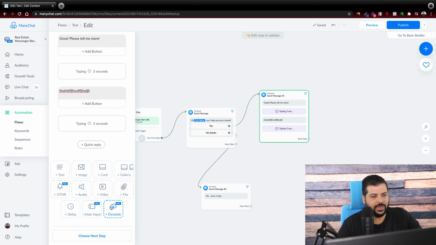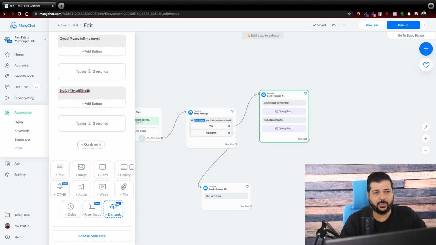And then user input and dynamic are a little bit more advanced, but I think I made this video long enough already. Obviously, if you want more advanced training in ManyChat, we'll have some on the channel if we don't have it already. Obviously, this is the first video, so we're making more and uploading them as we make them. But definitely, we already have some other training. If you want to go to digitalrealestateacademy.com, you can check out some training there.